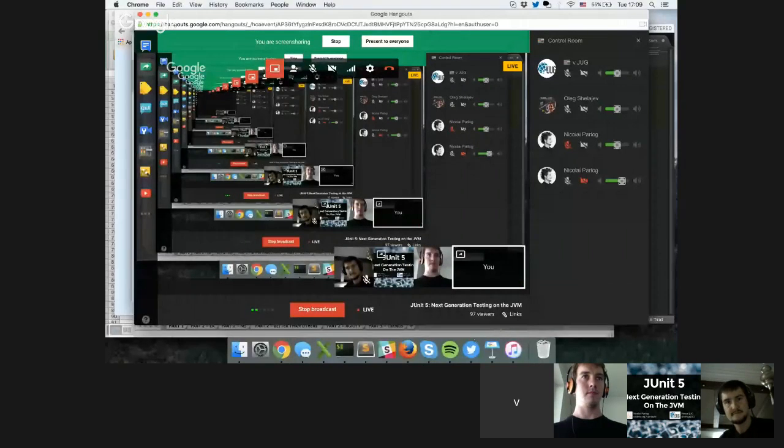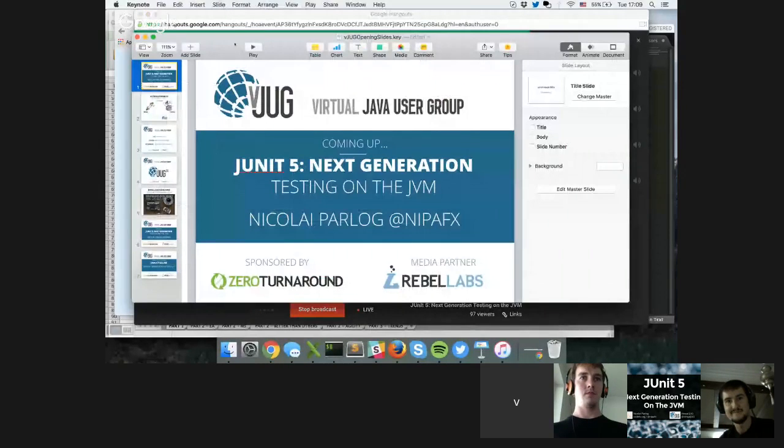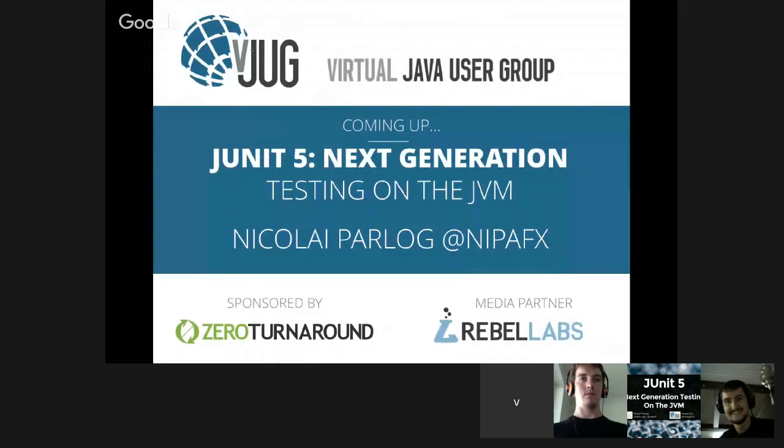And while everyone's joining, I'm going to quickly share my screen. Let me quickly do that here. Entire screen share. Click on that. Click hide and jump to Keynote. That's beautiful. How's that? It is nice, isn't it? Nice bit of recursion there. Everyone can see that, hopefully, right? My screen? You can see my screen?